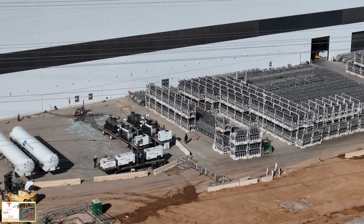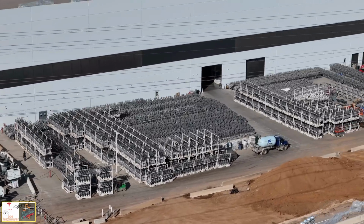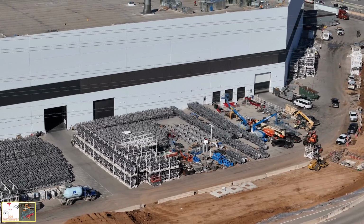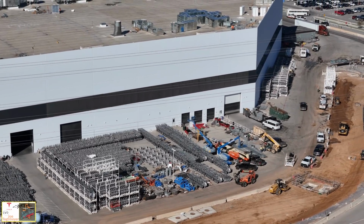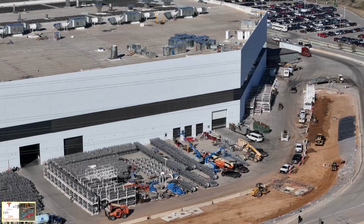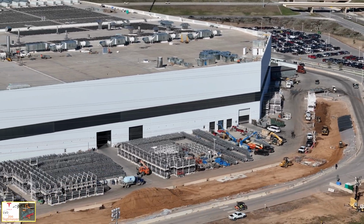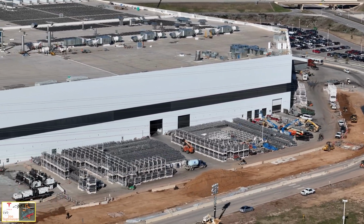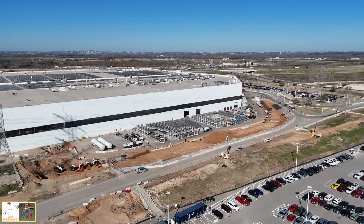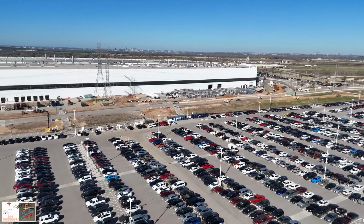And also we see 2 of those large tanks. I'm not sure if that's liquid natural gas or some other material that are in those tanks, but those arrived recently. This gives you a good view of all of the castings on the right-hand side. At the center of the screen on the right-hand side, we can see the berm work that is being done to widen that berm. And we also get a good view of all of the ducts, the ducted fans, and the ventilation system continuing to be installed on the top of the casting machine roof.